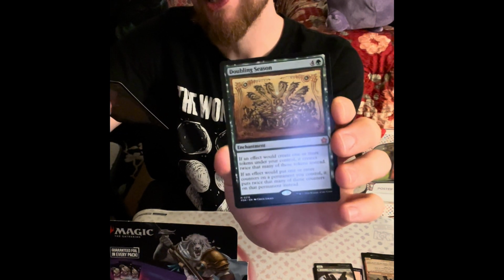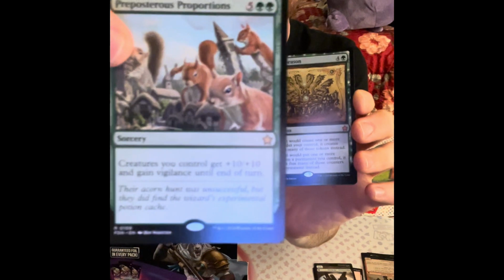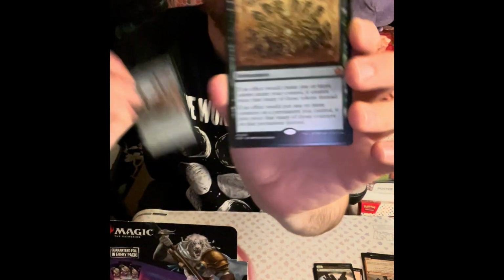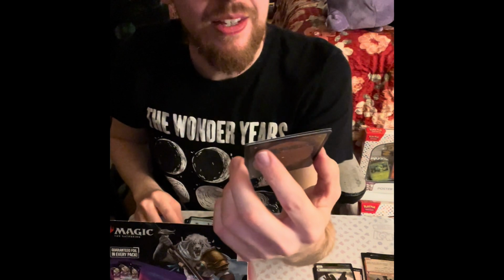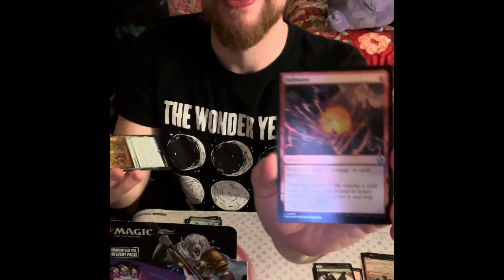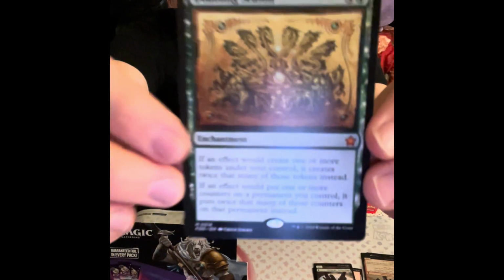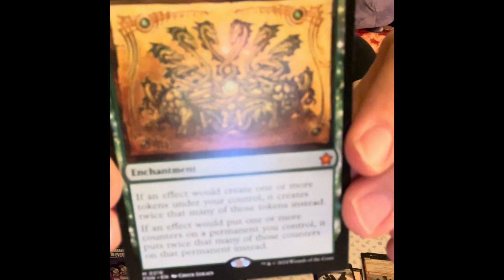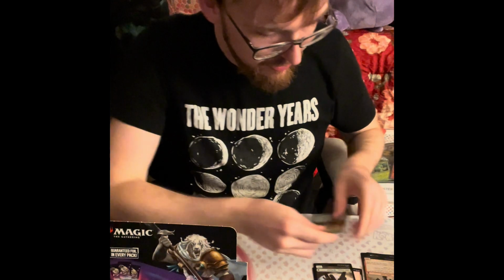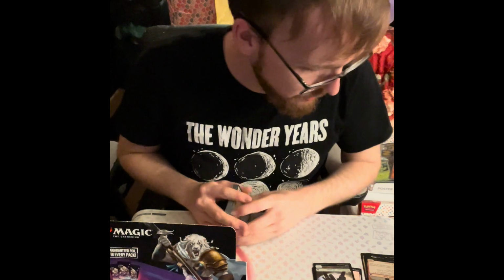Creatures you control get plus 10 and gain vigilance until the end of the turn for 7. I love the squirrels. Doubling Season. This card is nuts. Digging the artwork. Alright. Liking a lot of the pulls that we got.